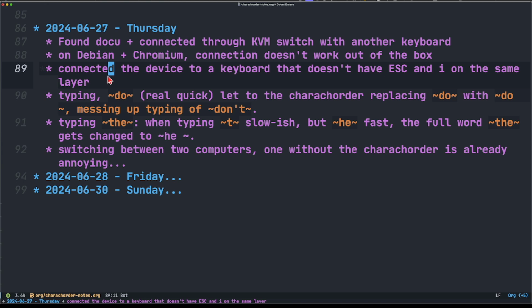Third, that's an interesting one. The keyboard I'm currently using is the Moonlander by ZSA, which I will actually also talk about in the next video. But the Moonlander is also highly customizable, and I did not have an escape key on the same layer as the I key, which means I wasn't able to do escape and I to program a chord on the fly, so to say, which was a bit annoying.